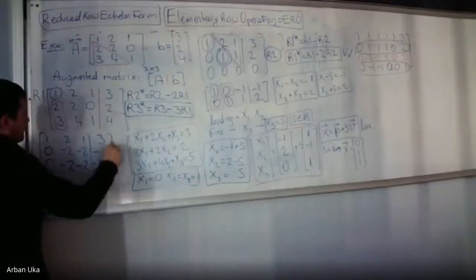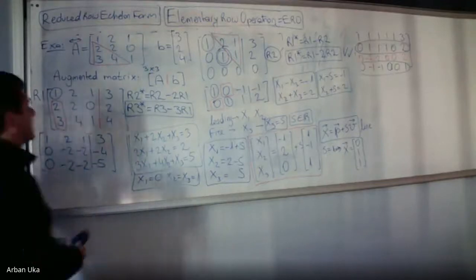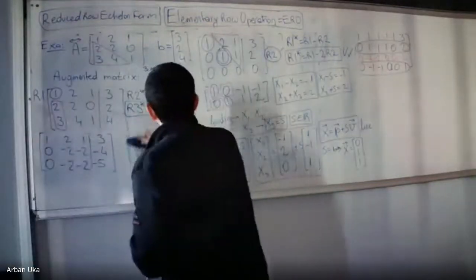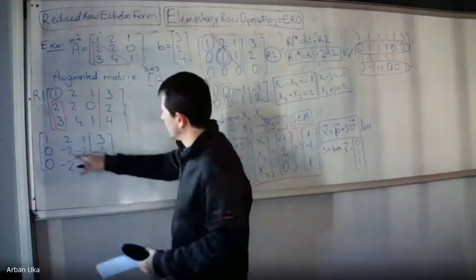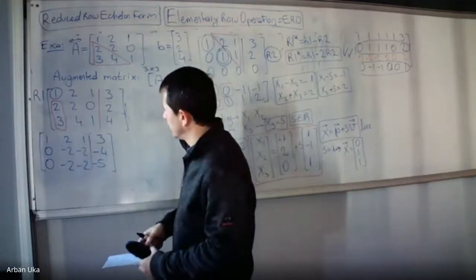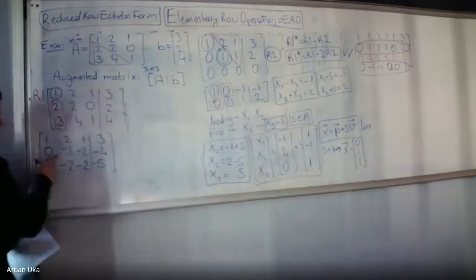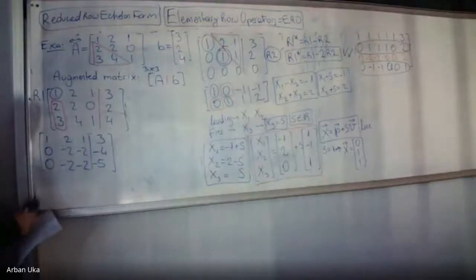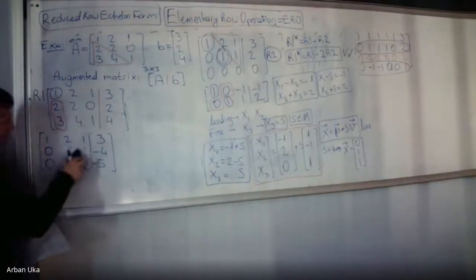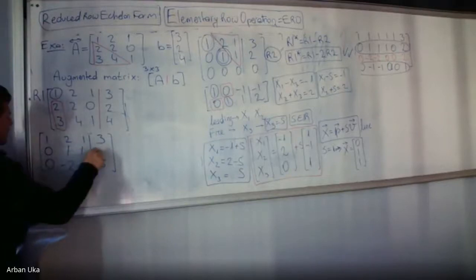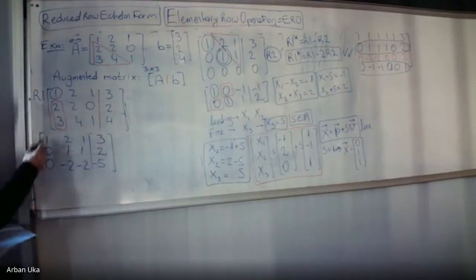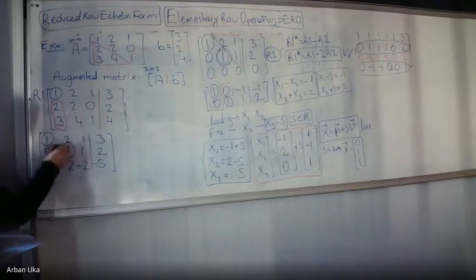Okay. Then, what is the next step that we need to do? Let's erase this. Divide by minus 2. Let me write these equations here. So the next step is that we divide by minus 2, right? And what will this come to? Can I write this right away? 1, 1, 2, because it's almost obvious. So we had the leading element 1, now we have a leading element 2.